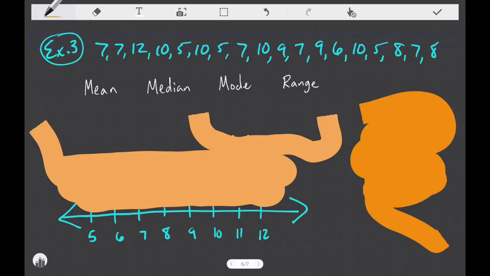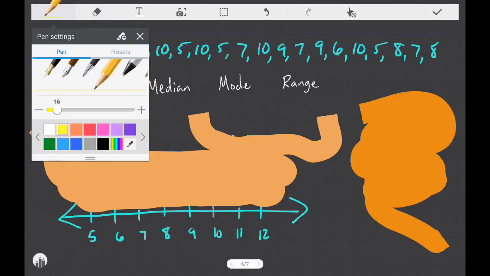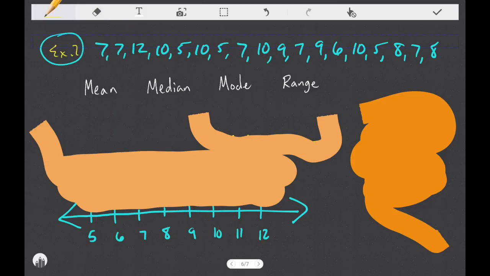Okay, 6th graders, this is the last problem I want you to go ahead and try on your own. We'll call this one example 2 instead of example 3, so we'll go ahead and fix that real quick. And what I'd like for you to do is, here's your data set. I want you to go ahead and make a line plot. I already have the number line set for you. And I want you to go ahead and find the mean, median, mode, and range of the line plot. So I don't want you to change the numerical order up here, but I want you to make a line plot. And from the line plot, I want you to try and find these 4 things, and we'll go ahead and check it. So go ahead and pause the video right now, and then when you come back, we will have it checked.